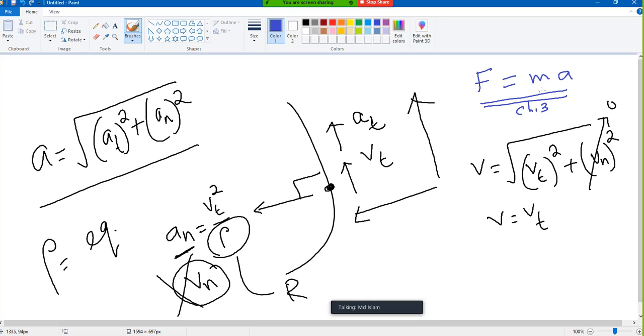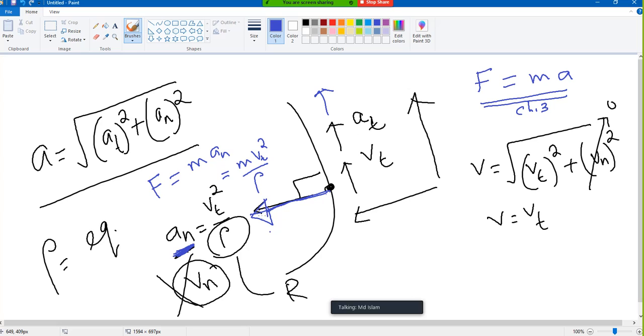Okay, so mass, force, acceleration. So there is acceleration in this direction, the normal direction. So there must be some force then. So what is that force? Force will be m, mass of this, times an. That means m Vt squared divided by rho. It is along the normal direction. Forget about this direction. We do not need it now. We are talking about the normal direction.